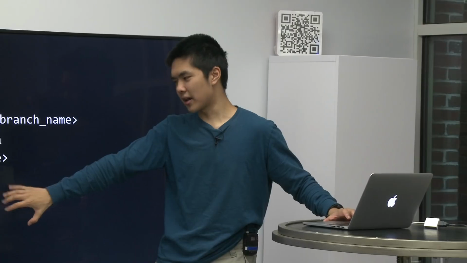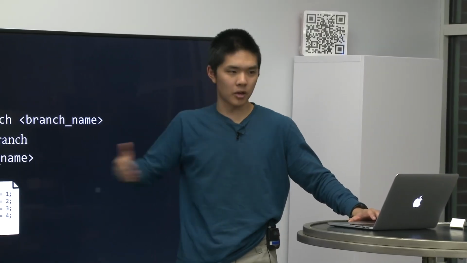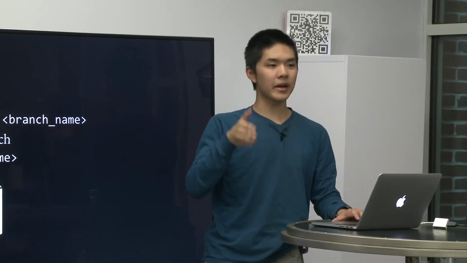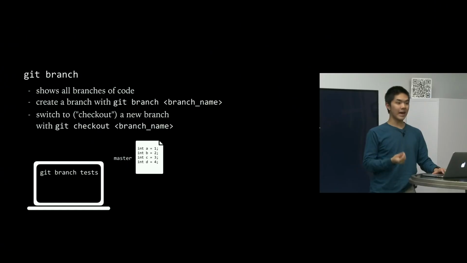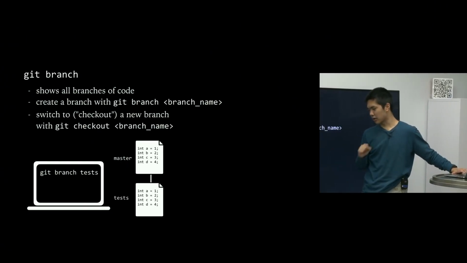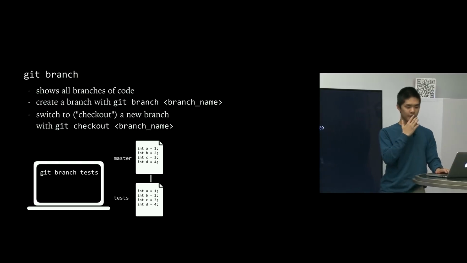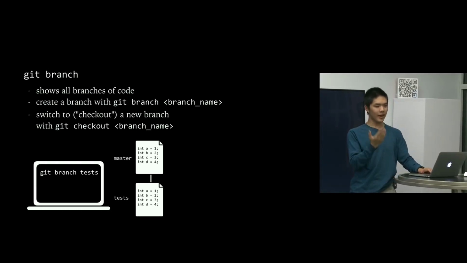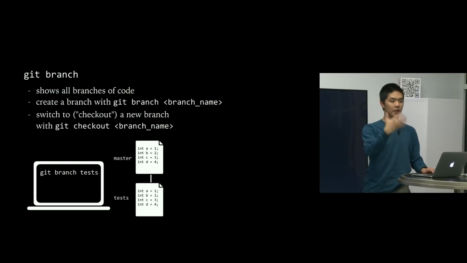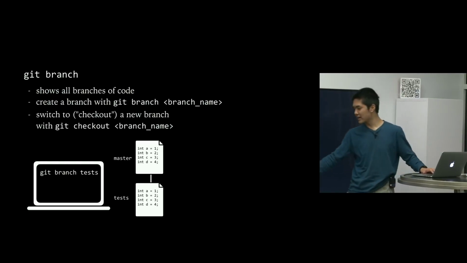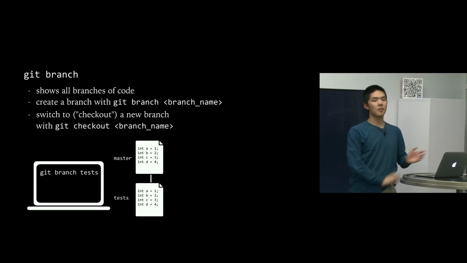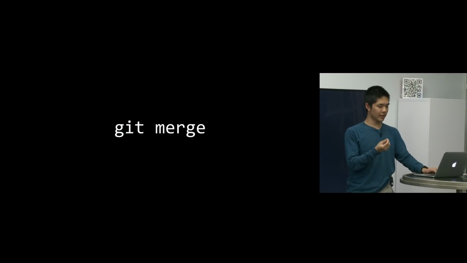So right now, I just have one version of the code. It's the master branch, the original version by default. And if I were to type git branch tests, that would create for me a new branch called tests that basically will just be a copy of master, at least for the time being, creating that new version of the code. So then I can make new changes to this tests branch. I can add files to it. I can make commits, so saving versions of this tests branch. And then later, once tests is the way I want it to be, I can merge it back in with master. And so we'll look at that right now.